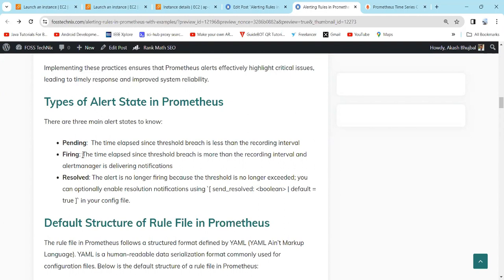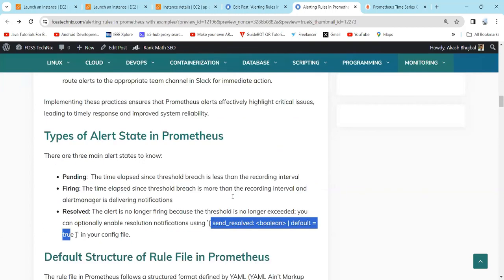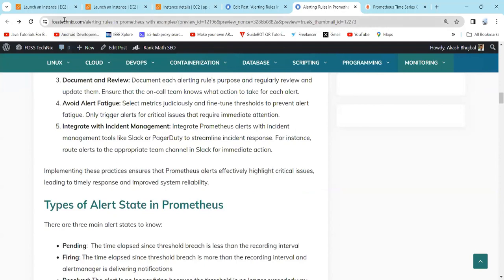In the firing state, the time elapsed since the threshold breach is more than the recording interval and the Alertmanager is delivering notifications. And the resolved state means that the alert is no longer firing because the threshold is no longer exceeded. You can optionally enable resolution notification using this in your configuration. You can find this in the article by visiting fosstechniques.com.